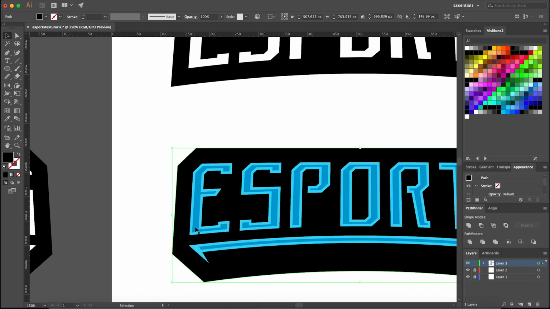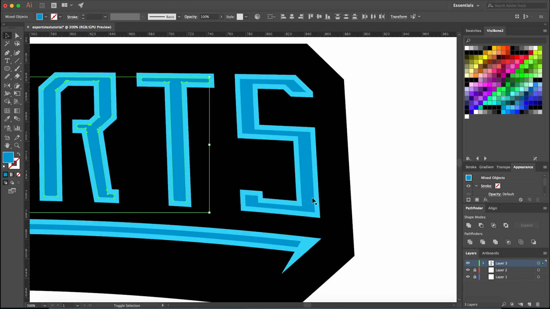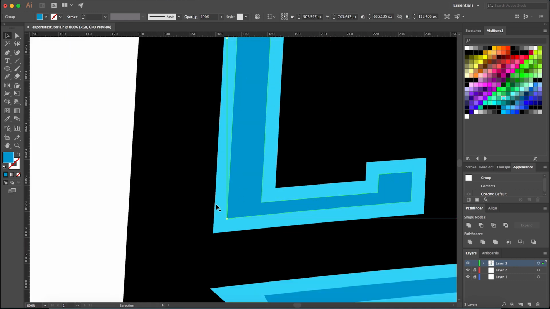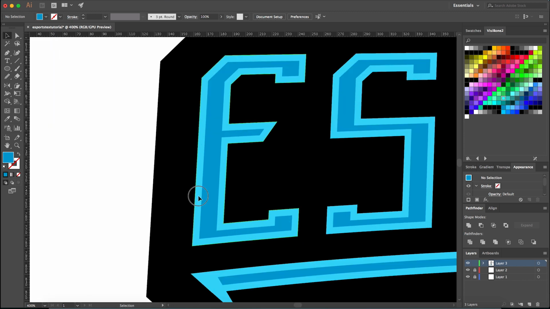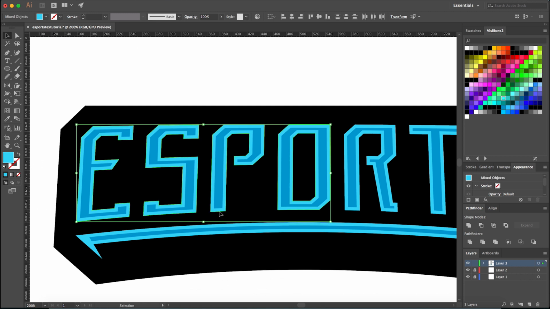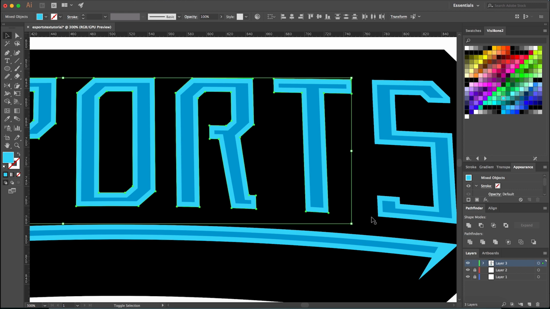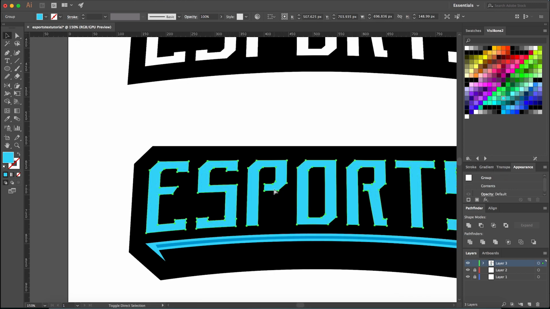So I'm just ungrouping everything, literally everything, and selecting the ones we just made. Highlighting them, Control or Command G to group, and now they're grouped, so I can hide and do as I please with those. So next up, I want to take our original text and do the exact same thing. Just group everything, holding Shift and then clicking. Make sure you don't click on the background. So yeah, I got all that grouped. I can bring it all to the front or bring it all to the back if I please.